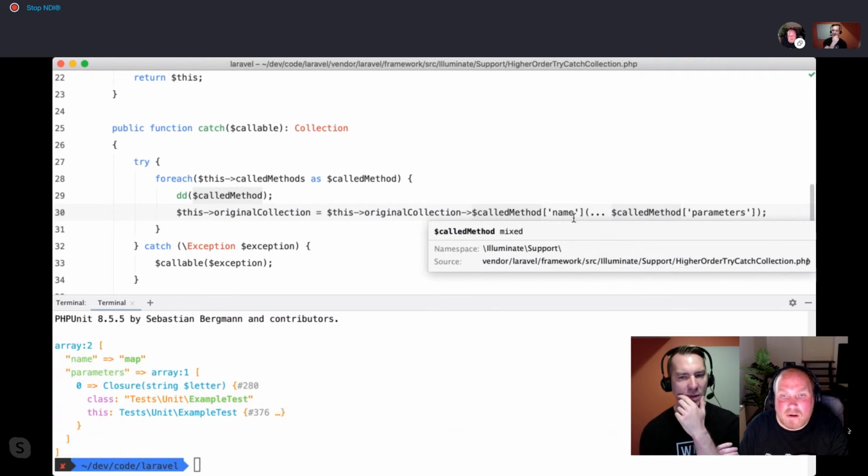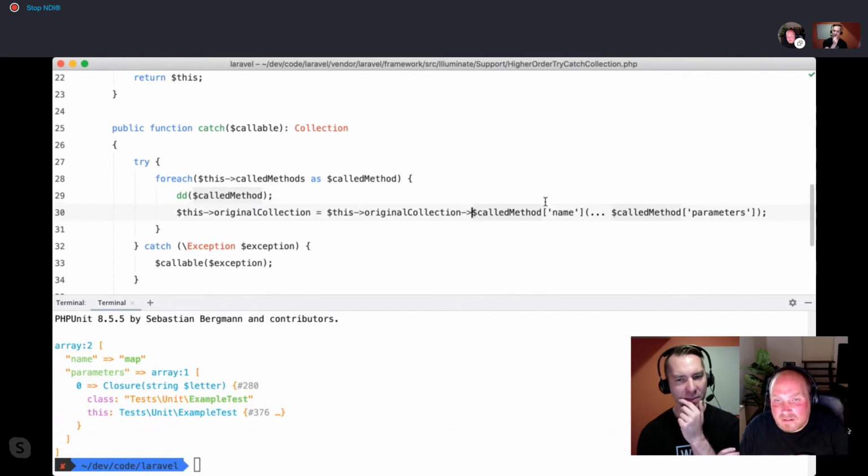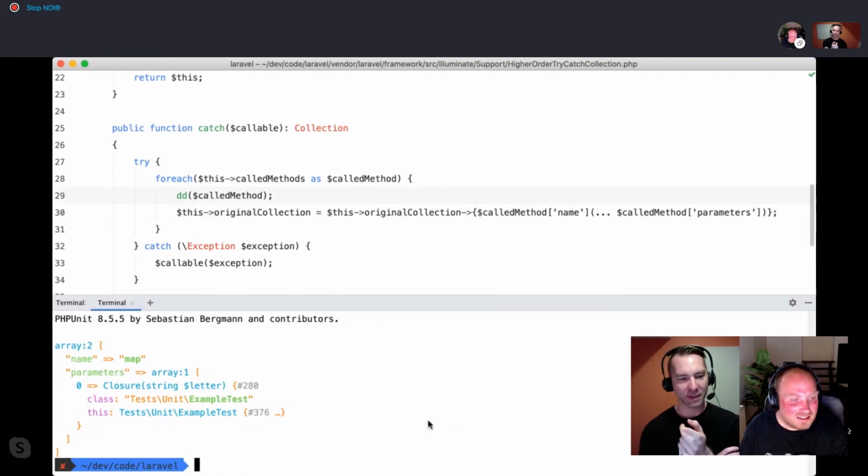Is it a weird PHP thing where it's dereferencing the called name too early? It could be, and I always forget how to solve that. I think you just put parentheses around it, right? Or like this, maybe. If not, you can do the old squigglies around the $ sign, which is kind of gross in my opinion. But is that still allowed in the latest versions of PHP? I don't know if PHP 8 likes that. Well, PHPStorm likes it. I would probably just do it over just the name part, but yeah.